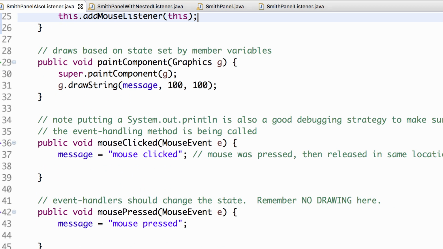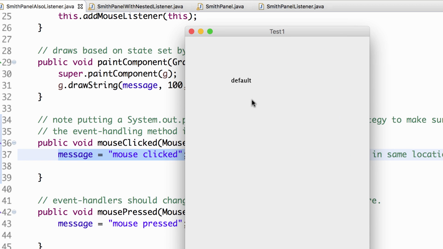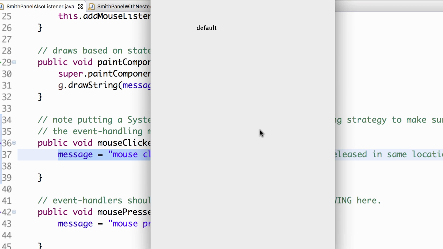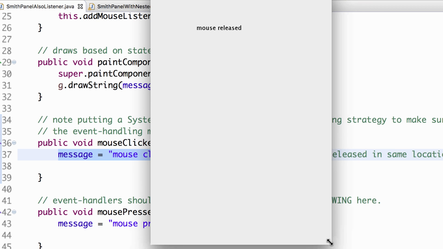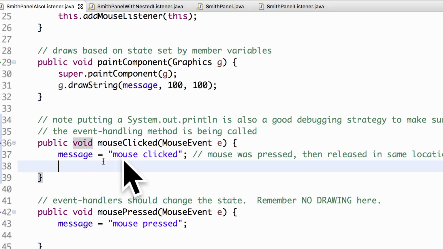The other thing, as I mentioned before, is even if you change the state, like we added the rectangles in the array last time, if you don't call repaint, it's not going to show up. If I just do it like this and try to run it, look, I'm clicking, nothing happened. But if I try to move it, it'll call repaint. It'll call paintComponent. Ah, that shows up. But I don't want to do it like that. I want, as soon as the mouse is clicked, to say repaint.